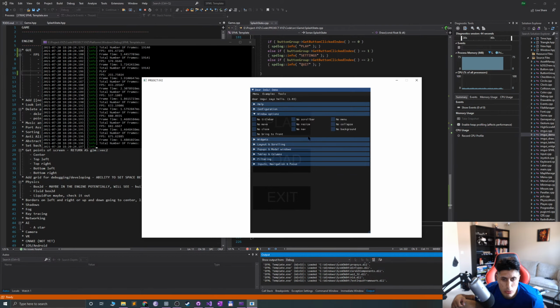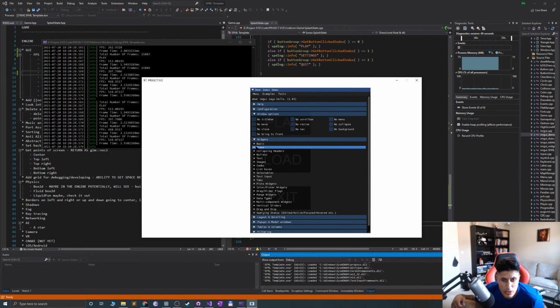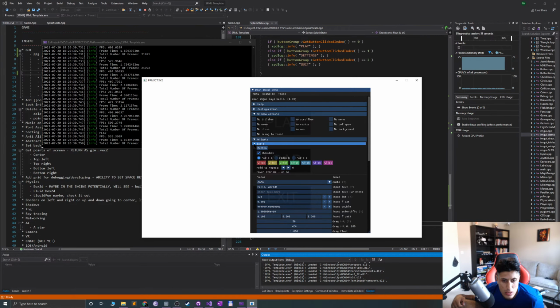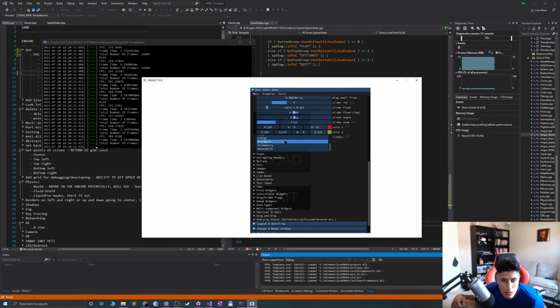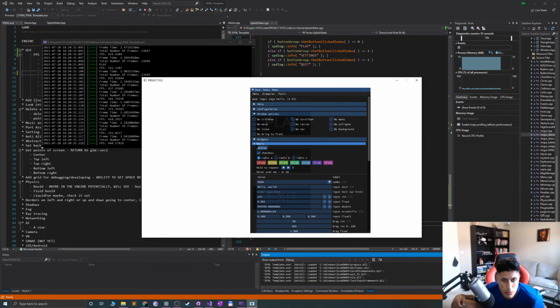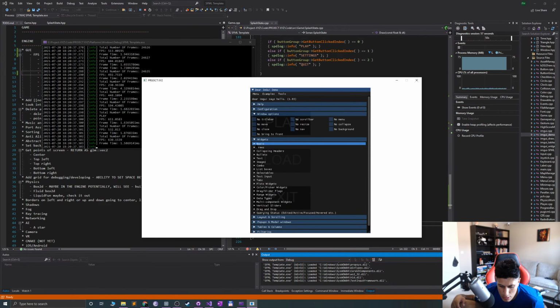Well, that is pretty darn. No move would be exactly what I would want. Widgets, basic. Oh, probably. There should be an overlay example in the example window, I think. If not, it's on the widgets.